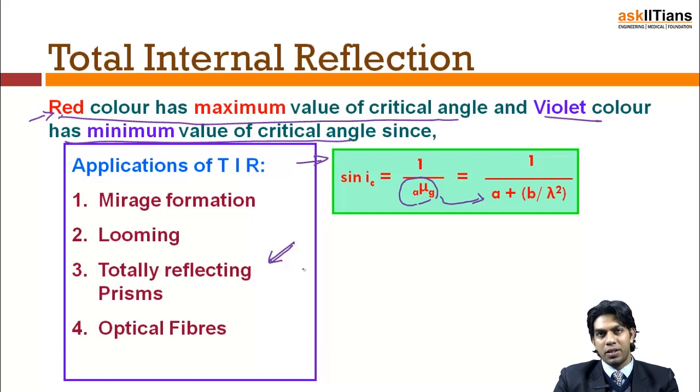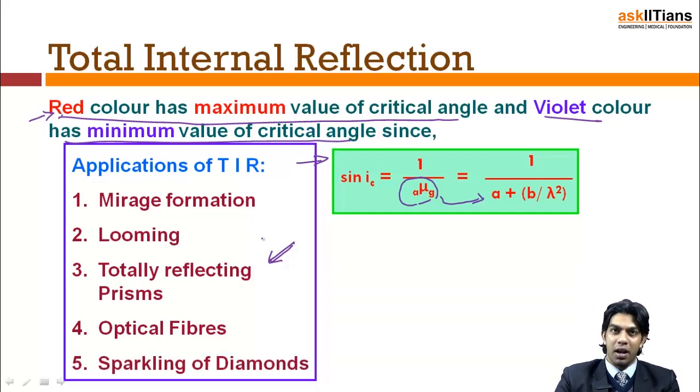Other one is optical fibers. As I have told you earlier, it's used for transmitting data. So right now we are connected. You are able to buffer the video, see a particular website, browse through Facebook, stream YouTube videos, only because literally the optical signals are being transmitted through the wires laid down in the ocean from one point to the other point, and it's carried on through the cities, and the data is transmitted within split seconds because light is the data which is being transmitted through fiber optics. So that's a very important use of total internal reflection.